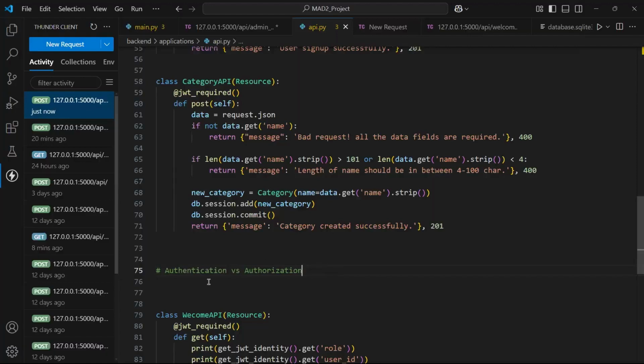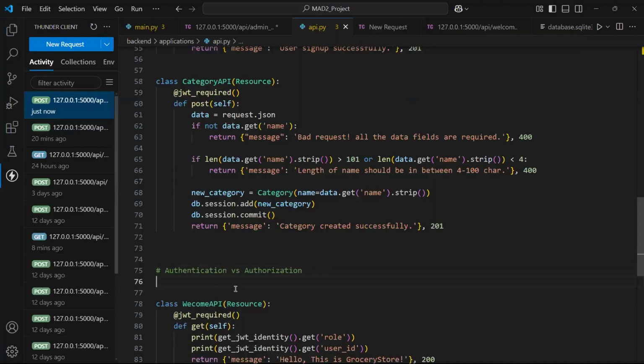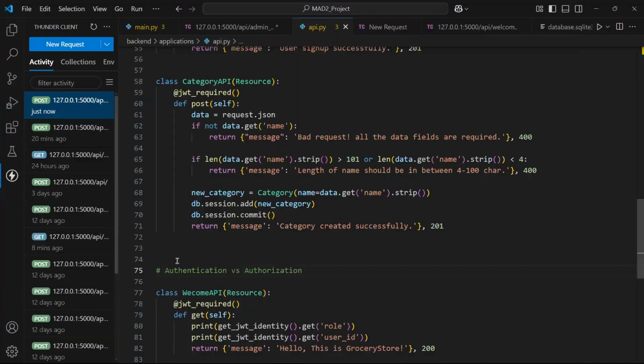So this is a potential viva question, or anyway in normal life you would have heard the words authentication and authorization. You should know the difference between these two words. Authentication means whether your user is authenticated or not. If you are trying to access some service of an app, do you have access to that app or not?